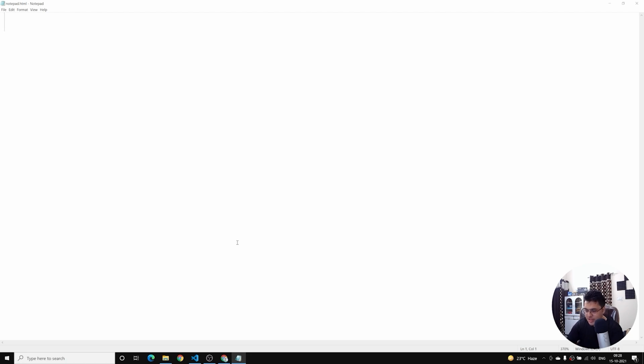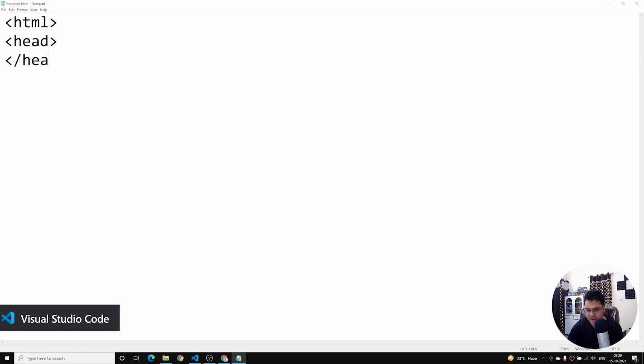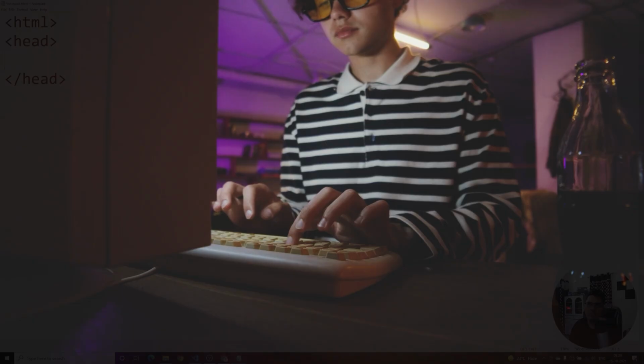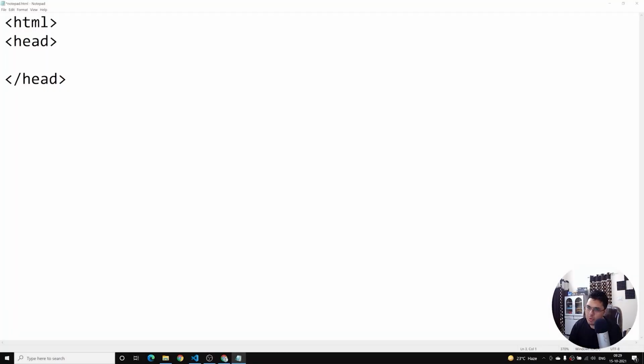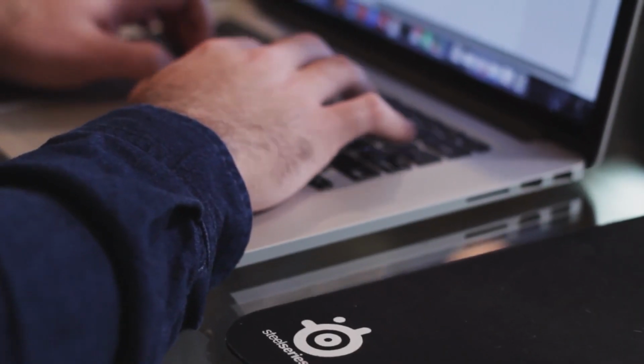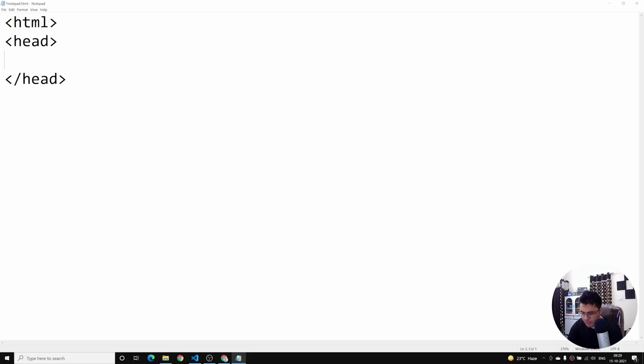Now what I'll do is I'll simply write HTML. I'll write head. And back in the day, Visual Studio Code and other source code editors like this were not as popular as they are today. People used to write code like this. Or I can safely say that back in the early computing days, the 90s, 80s, people used to write code like this. There were mainframe screens. There were no operating systems like Linux, Windows or Mac. But it's an amazing time to live.